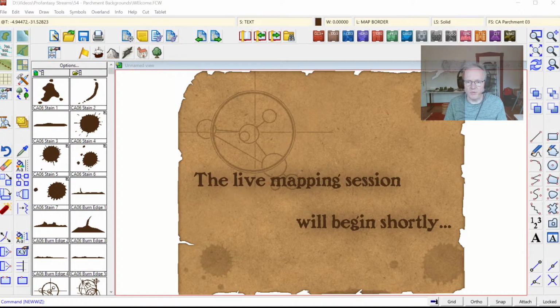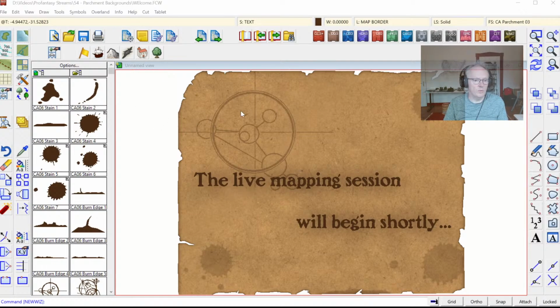Put the map we've created on a parchment background as a player handout or nice illustration, something like that. And I want to show you both tonight. So let's start by taking a look at the templates that came with the original Cartographer's Annual issue.